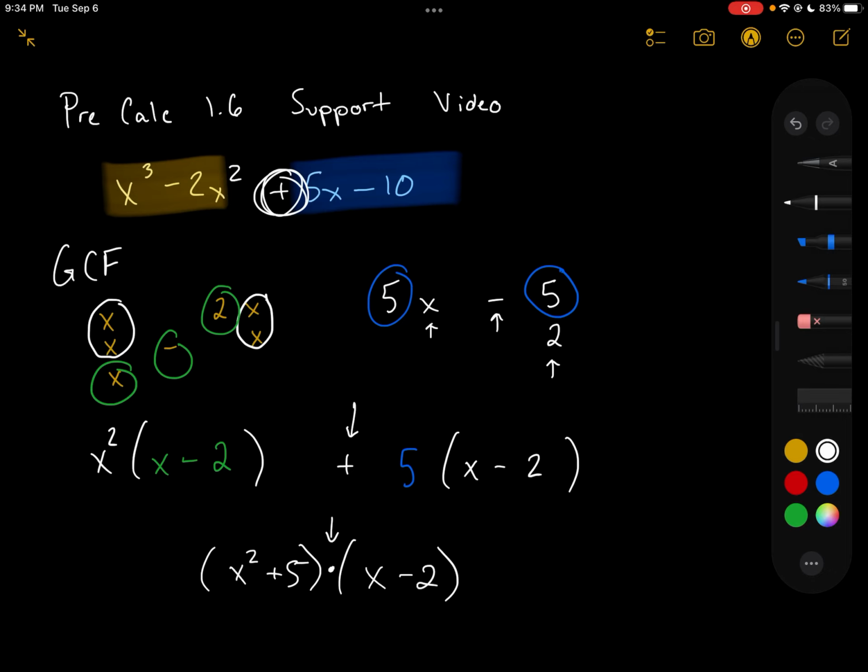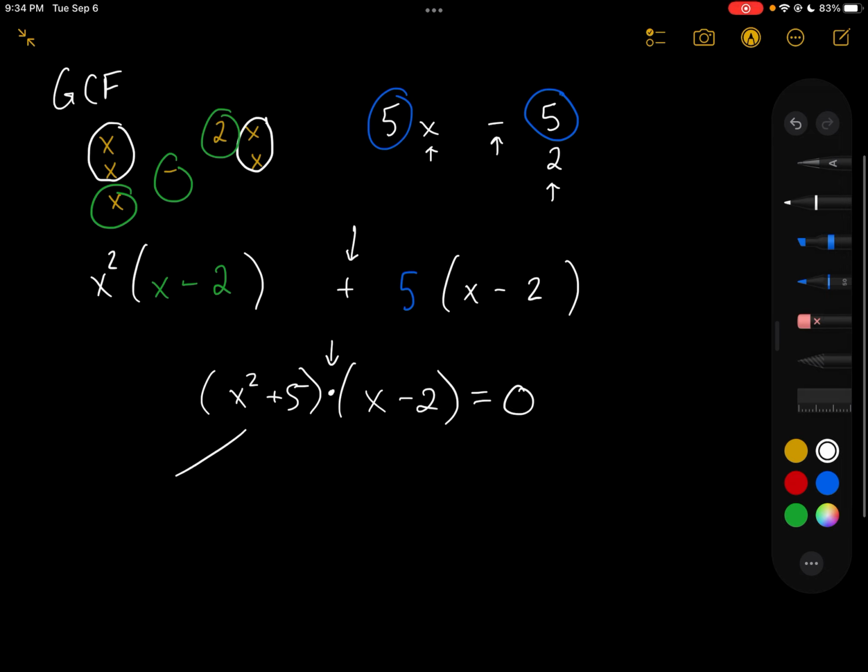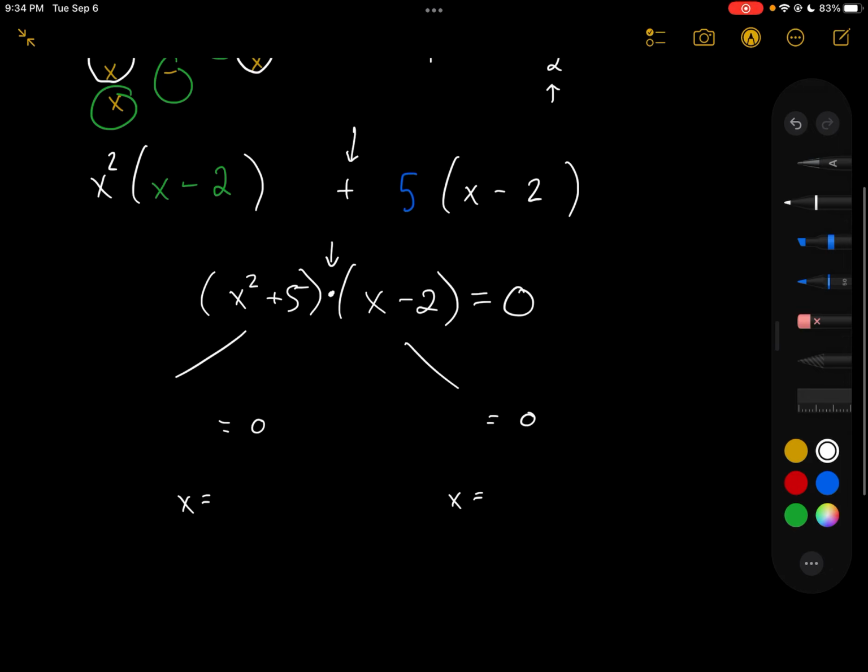Now the power of doing something like this is you can set it equal to 0, and then set each of your parentheses equal to 0 if in pre-calculus you're solving for an x-intercept, for example. But this is just review on factoring by grouping. So hopefully this helps if you factor by grouping, and remember, take it to that next step. Set each of these individually equal to 0, and you should get an x equals answer, and that would be what we're looking for in pre-calc.